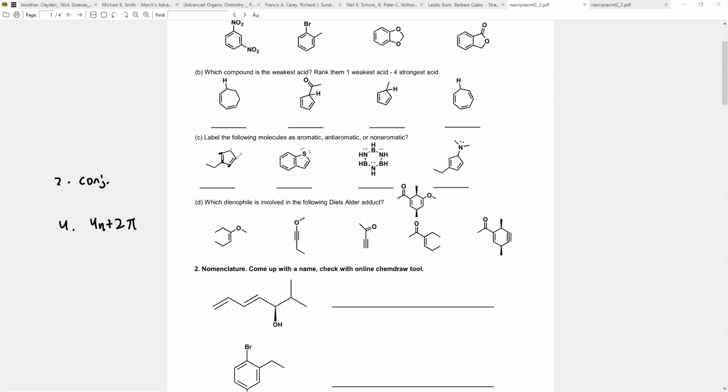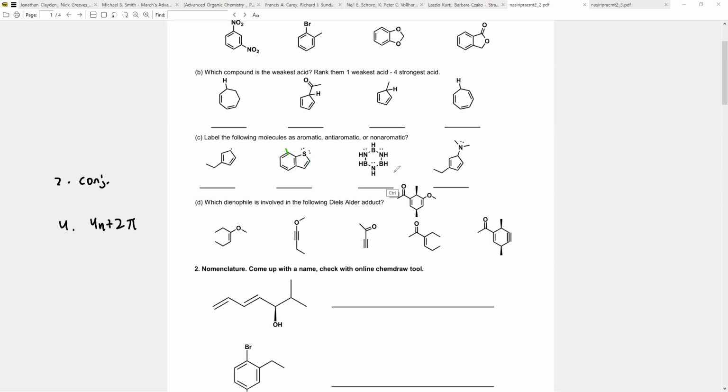One trick that I always teach in the aromaticity videos is, anytime you see a pi bond, there's a p orbital, so you can mark it really quickly. And then if there's an anion, cation, or a radical, just assume for the time being that there's a p orbital there, just to see if it's conjugated at least. And this is conjugated, so that passes the conjugation test. We'll come back to talk about this, but if we go through this idea, we have p orbitals here because they're just pi bonds, and then we have a lone pair on the sulfur, so we can assume there's a p orbital there.